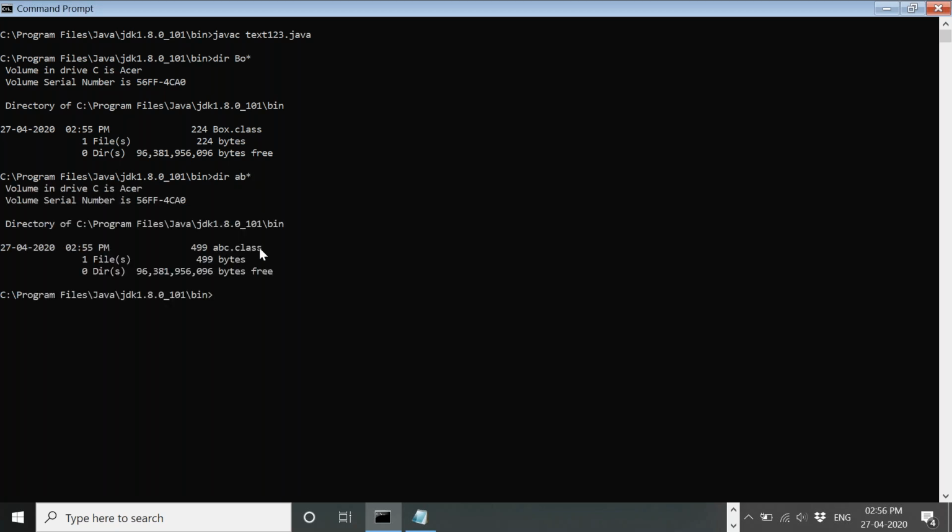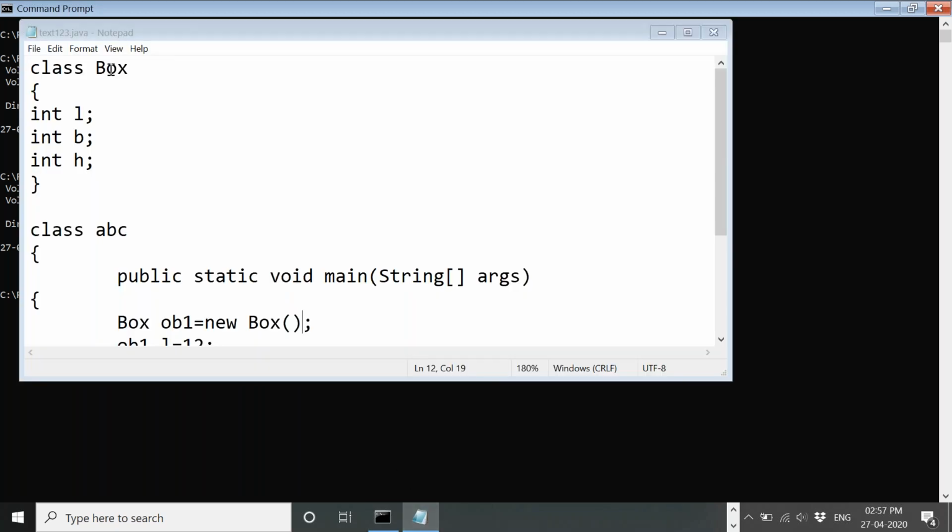So the important point is, whenever you compile the program, it creates class files, and the number of class files created will be equal to the number of classes in the program. Because in our program we have two classes, one is ABC and the other one is Box, when you compile this program, Java will create two bytecode files. One bytecode file name will be abc.class. The other bytecode file name will be box.class.